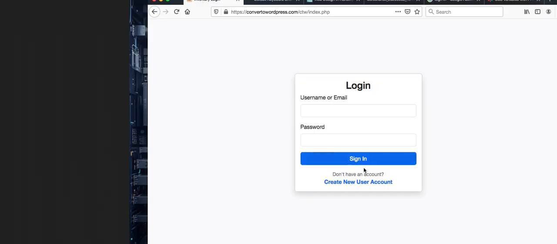So anyway, this is the actual login file. Remember how you log in? You put in your username and password, and you get into the dashboard. Well, look at this: Don't have an account, so create a new account. This is what we're going to put in place. But of course, you're going to create a constant, something that doesn't change, and we're going to make it into that. Well, let me see what we're going to do.